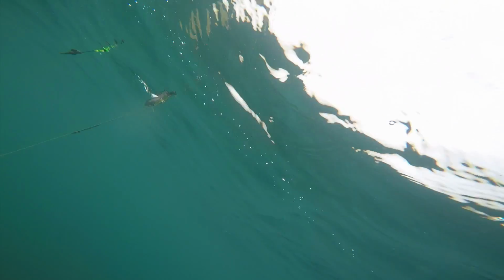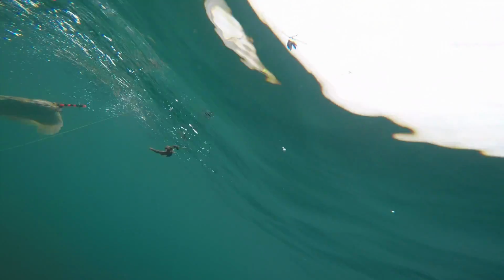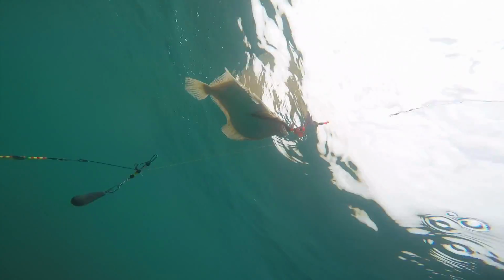There you go. And here's a fish coming up to the net. There you go. Lovely underwater shot. Fantastic.